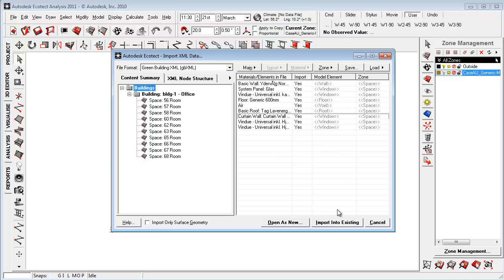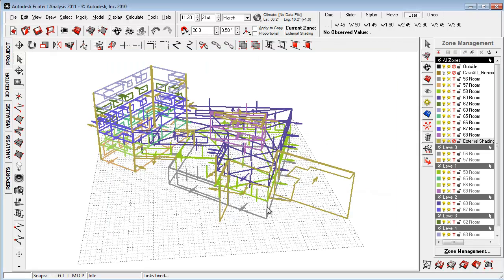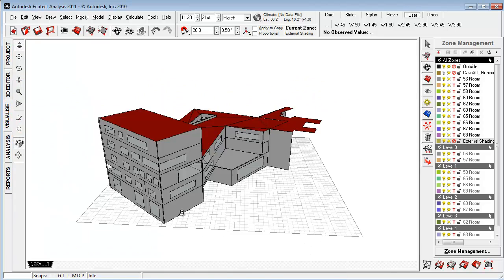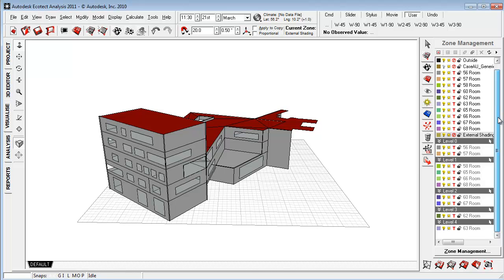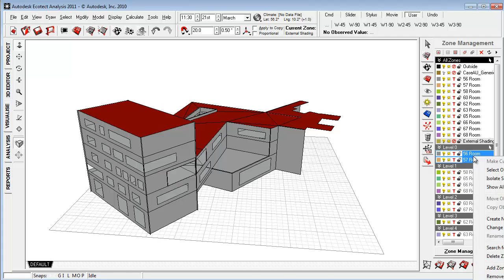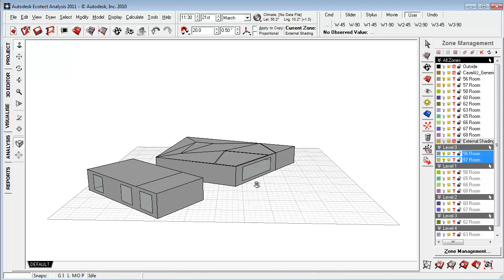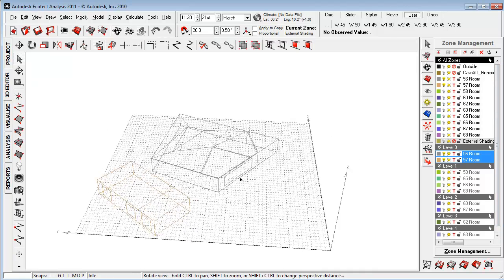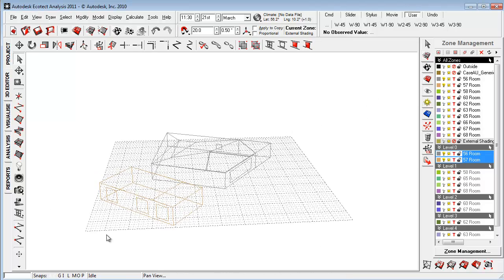So now that I've set up the model, I'm ready to import it into Ecotech Analysis, and now I really have imported this model. One really annoying thing is that it's grouping by levels in here, and sometimes when I have multiple proposals in here I don't want to group them, so what I have to do is simply remove all of these elements from the group to place them in another group. But just to show how this works, I can mark these two out and say isolate selected zones, and that's a good way, because when you get into the 3D editor, you'll see that it's much easier to handle these components.